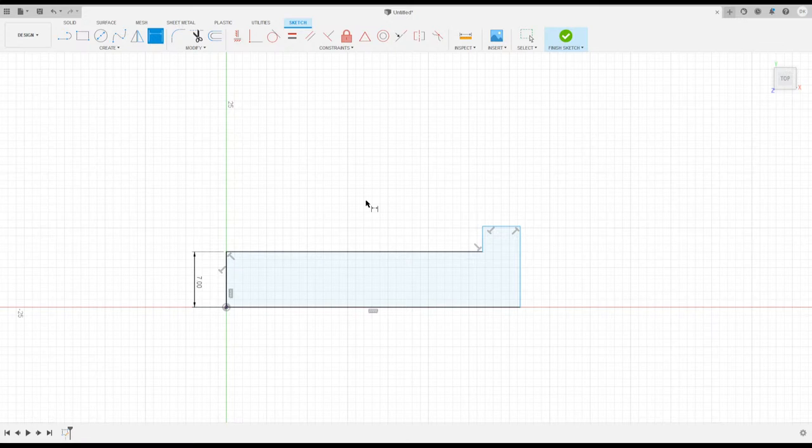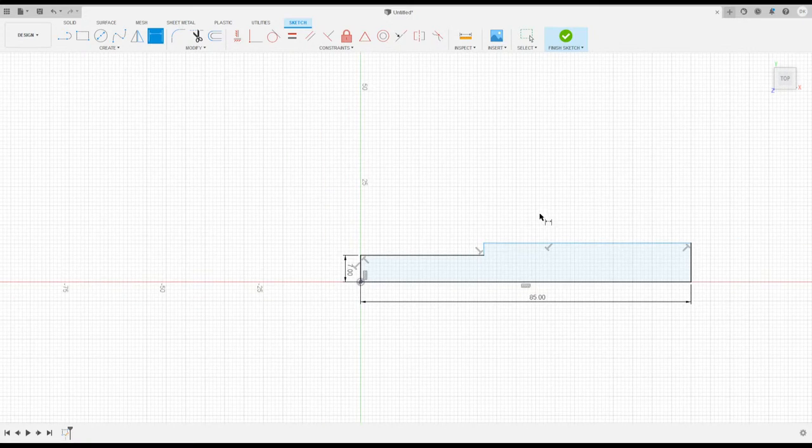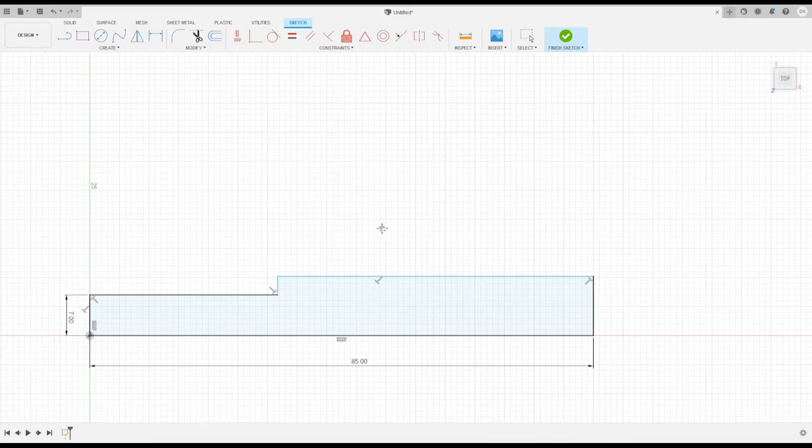Let's see. This is about, oh, I want to call it 85. Let's call it 85. This right here is going to be 85. I have considered using Blender, but I'm using Fusion 360 for now because right now it's free, but when Fusion 360 goes away, I'll probably use Blender, to be honest, because it's freeware, isn't it?